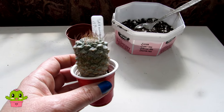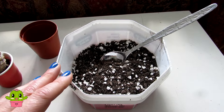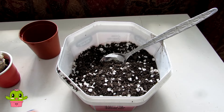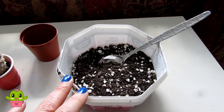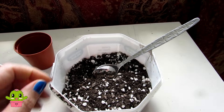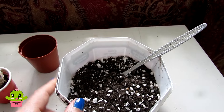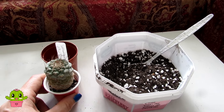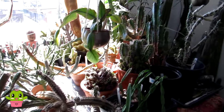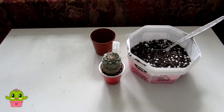These plants are going to be taken out into the polytunnel very soon. I've made up a cactus soil mix of loam, grit, pumice, and a bit of sand. The loam I use is John Innes number two — I give it a sieve and then mix in the pumice, grit, and sand so it's very well draining and loose. Once potted up, I'll keep it dry for about ten days before taking it into the polytunnel, along with the other plants that have been overwintering in here.